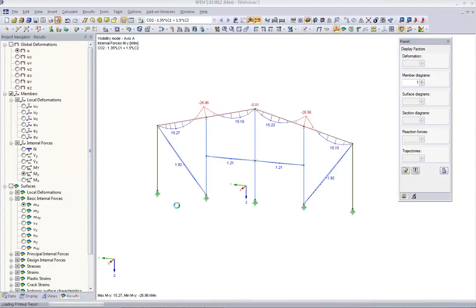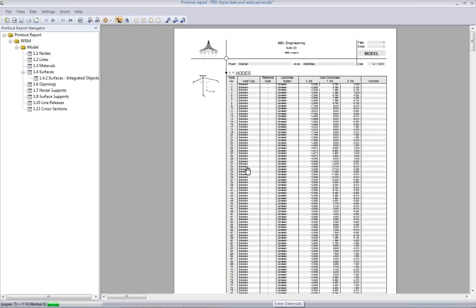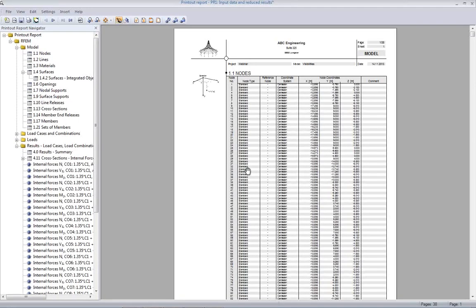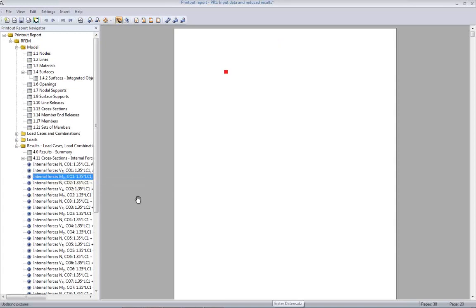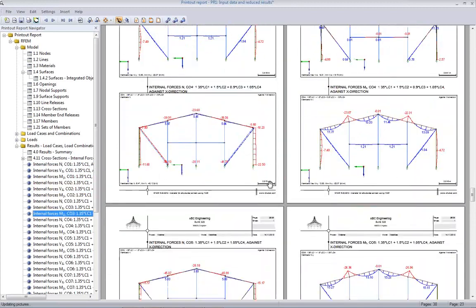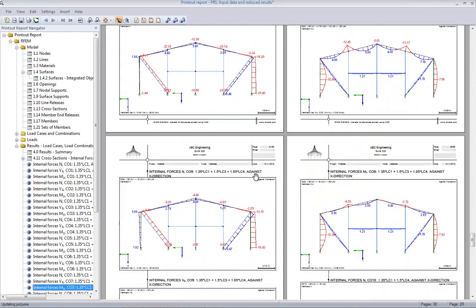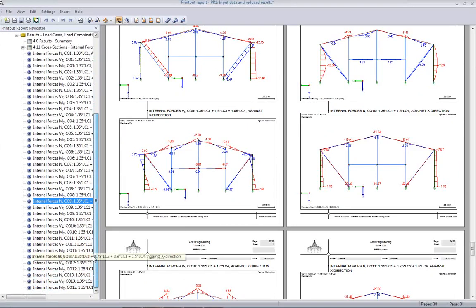So let's look at our printout report. We have here now new members and new internal forces, and see if our graphics are still all up to date. You might have noticed also I don't open the printout report each time I print something there. Building the printout report is quite time consuming, and you should not always print and take a look at it right away. It's more thought to be used like: create it, print everything, dump everything in the printout report, and then make your selection at the end. You see here now we have the new beams in there, and we have all the members updated and everything is preserved and nothing is lost.